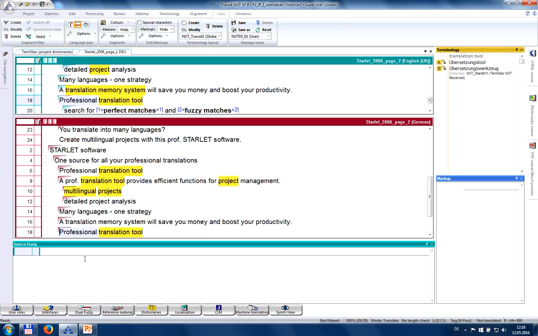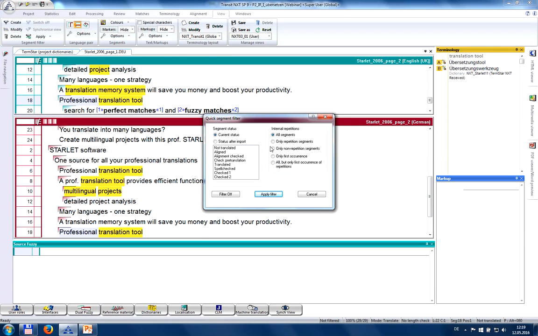Okay, here you see I have a project. It's from English into German. I have opened all files, and here in the middle you can see the symbol for the quick segment filter, which I'm going to double click.